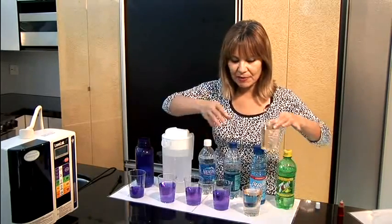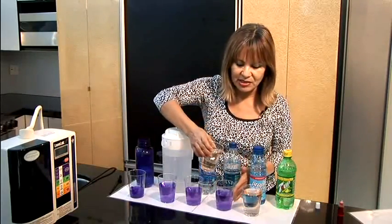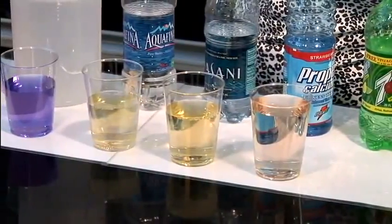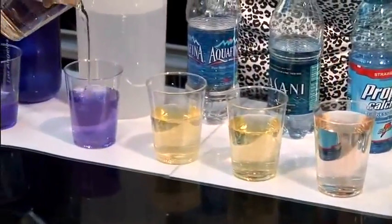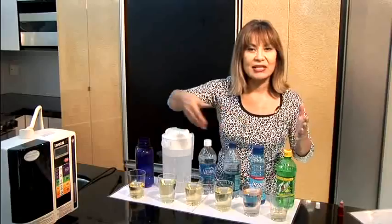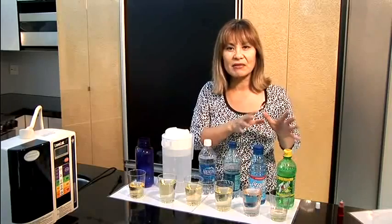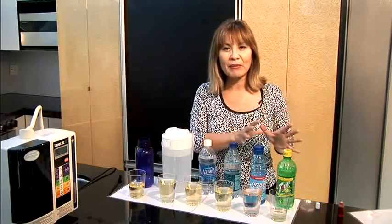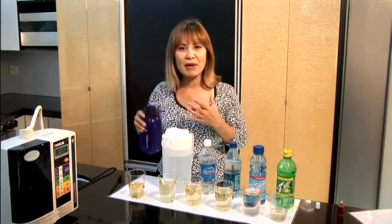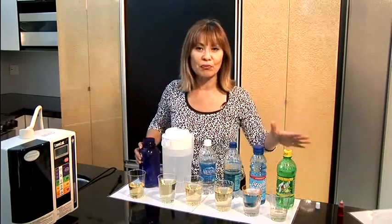This is already diluted 7-Up. I'm going to pick up where we have alkalized this liquid and pour just a little bit — and you can see that we are making it acidic again with literally just a sip of this very acidic beverage. This demonstration emphasizes the necessity to get off of these kinds of beverages, stop putting them into our bodies and the bodies of our family, especially our children, and alkalize your body. Remember: disease and illness cannot live in an alkalized environment, and it will thrive when your body is acidic. Drink Kangen water every day.